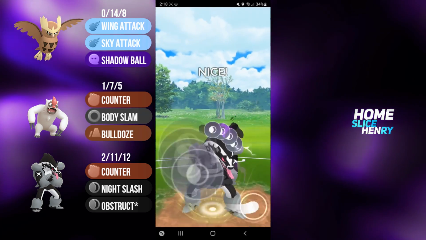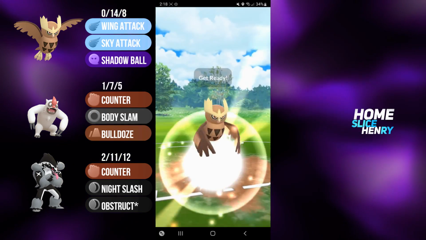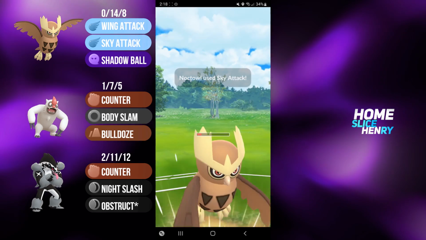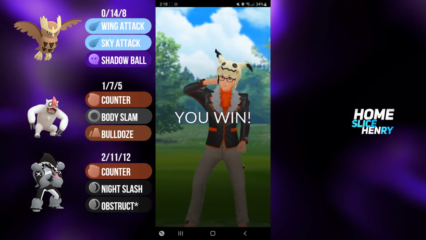So I commit the shield, fire off the Night Slash. This will do a solid chunk of resisted damage. Quick swap back into the Noctowl. Sky Attack will be taking care of the Obstagoon, and we clutch out another win.